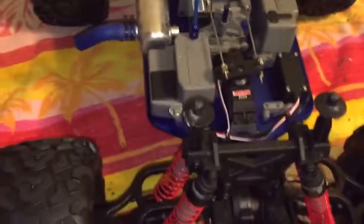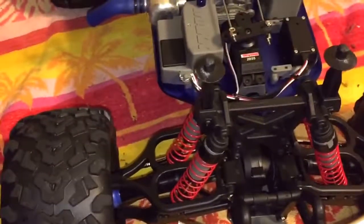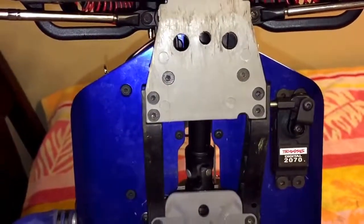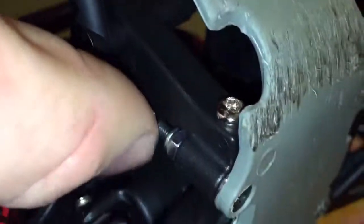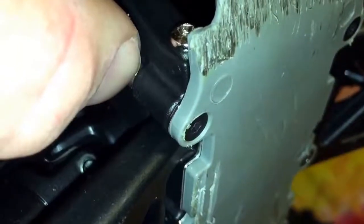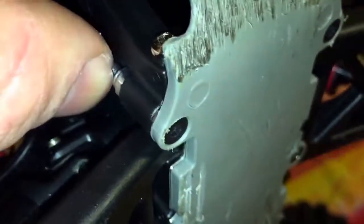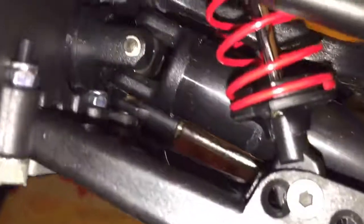What I think would be helpful is if you put the skid plate on before you fully reassemble everything, so you can screw those on. So you can put the screws in, because like I said, they give you aftermarket screws and also those nuts right there. And they were tricky to put on. These front two weren't that bad, but you can see down in there, that one there, and obviously the same on the other side.